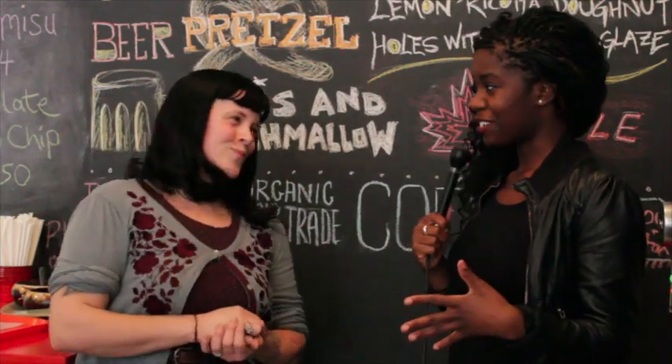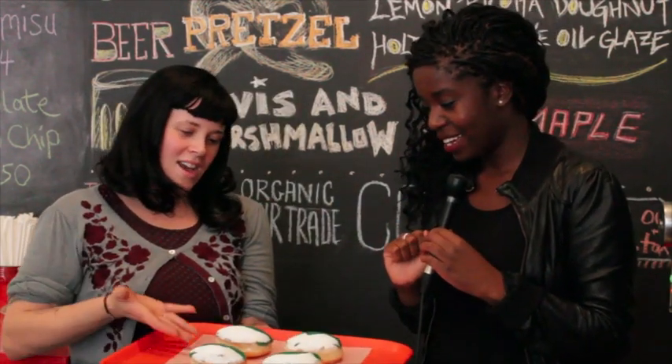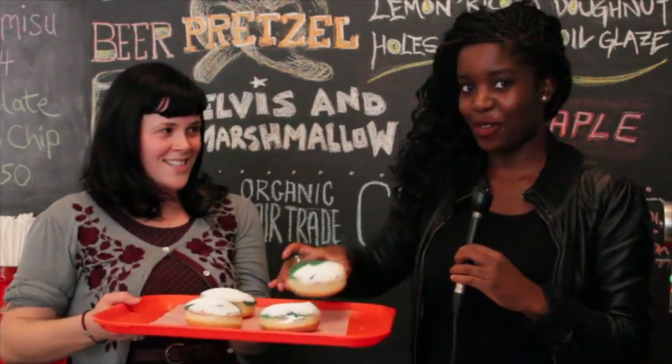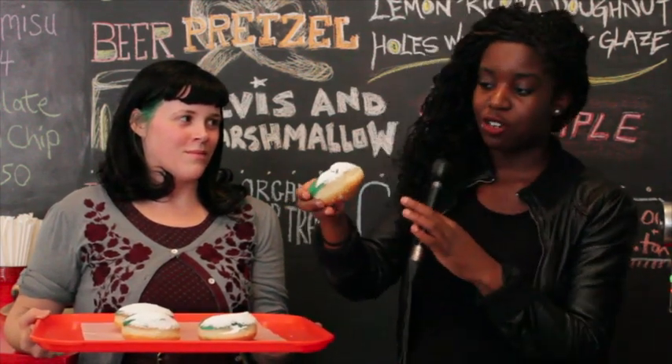I was told that there is a special Metro donut that you created for us. It's a pastry cream filled donut with the Metro colors. This is the glorious donut that Ashley has made for us — I'm going to take a bite on camera. Okay, that's really good! I don't know if you can see the amazing filling from here, but it tastes delicious. So next time you're in Parkdale, make sure to check out Glory Hole Donuts. Thank you, Ashley!